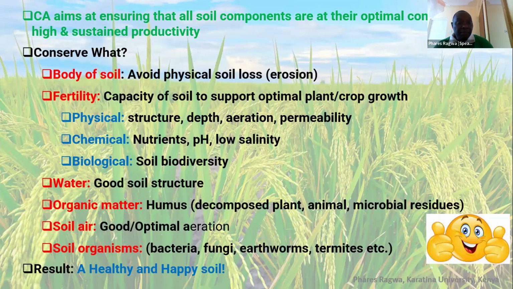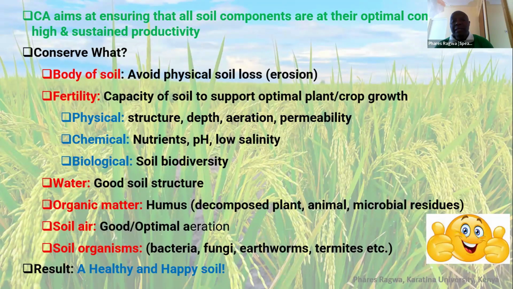Then we have organic matter, I've talked about that. Then we have the soil air. We need to ensure that our soil is well aerated. And how do we ensure that? By making sure that there's a good balance between the water content in the soil, right? And also ensuring that we are able to allow free movement of air in and out of the soil. As we know, crops get their oxygen from the soil through the roots. So we need to keep the soil environment well aerated.